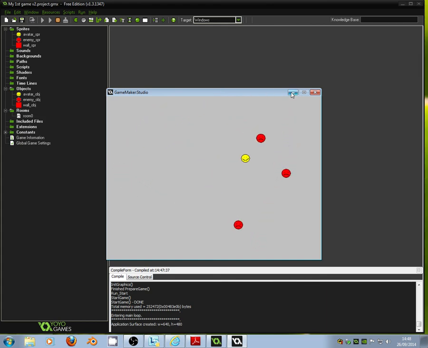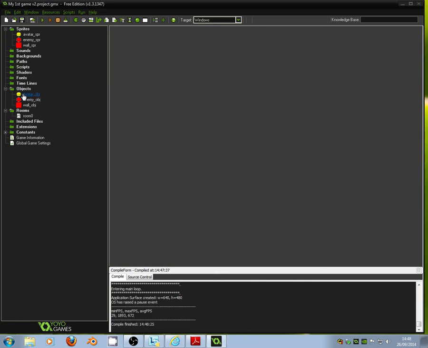Okay, we've got one problem though. When the enemies hit us, nothing happens. Also, I've let go of the keys now, but I'm still moving. So when no key is being pressed, I'm still moving in the direction that I've already pressed. Now, you might want that to happen, but I don't. So we're going to X out of that, and we've got two things to do.